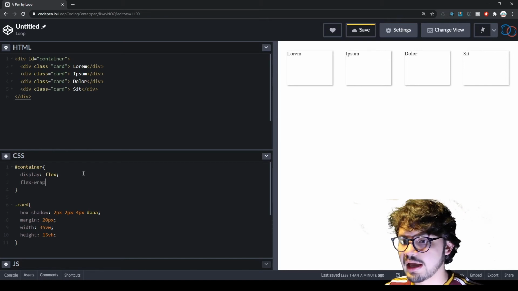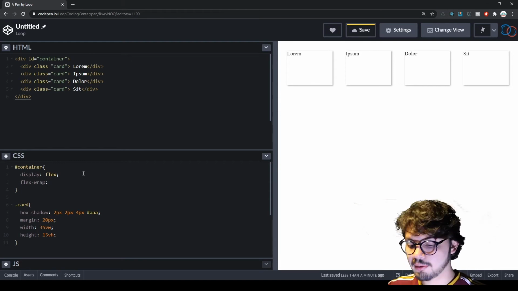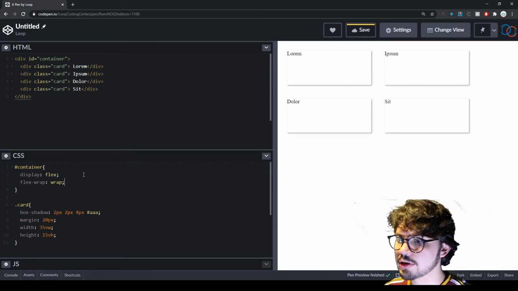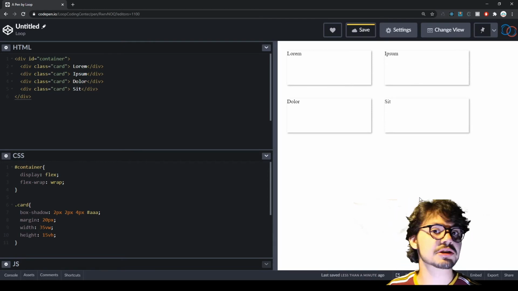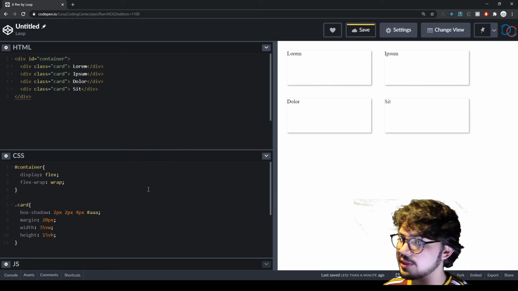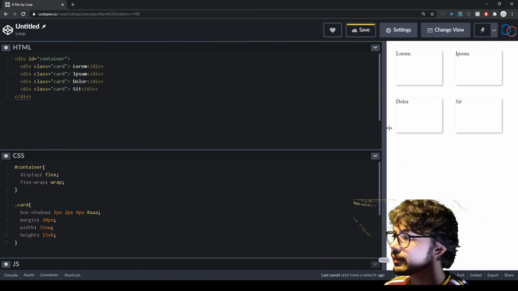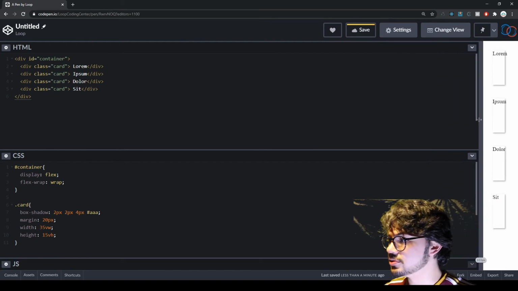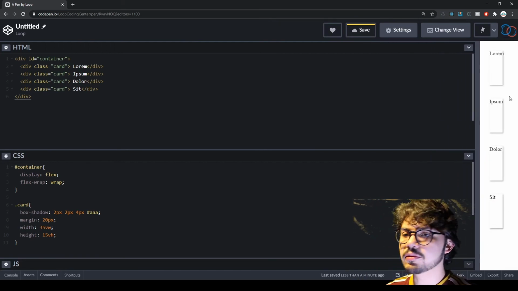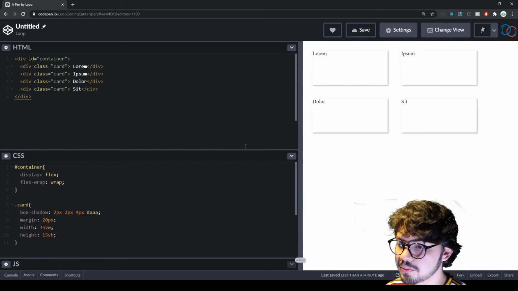But let's say we want to add a wrap in order to accommodate for if these get too small. So I'll go ahead and use the property flex wrap and follow it with a value of wrap. In doing so, now our width is properly fulfilled. And if we extend things out, we'll find that things will properly stack if they get a little too small. Even here, we still run into the same issue, but you'll never have a screen that small.